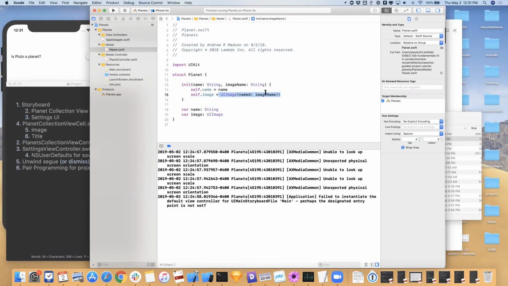If it can't find the image, can anyone tell me what's going to happen on line 15? Nil will be assigned to self.image. Yeah, kind of. It's just going to crash, right? Yeah, it will crash, and that's because this will return nil.